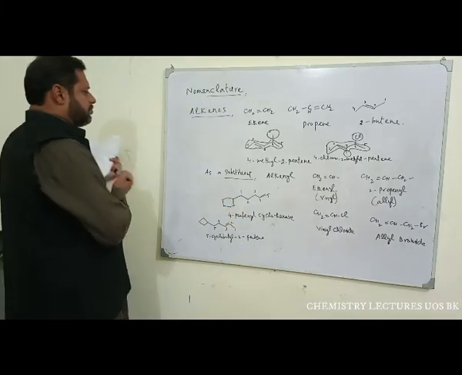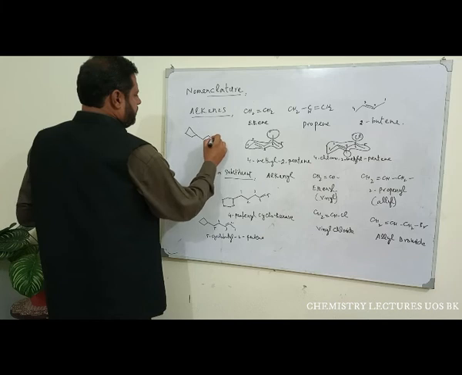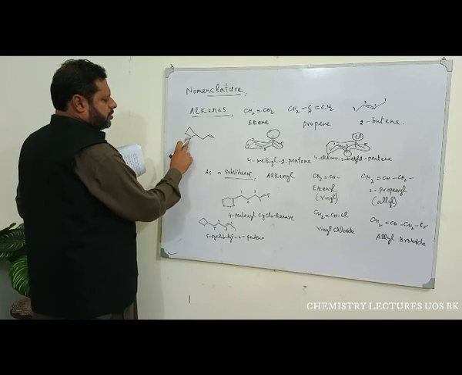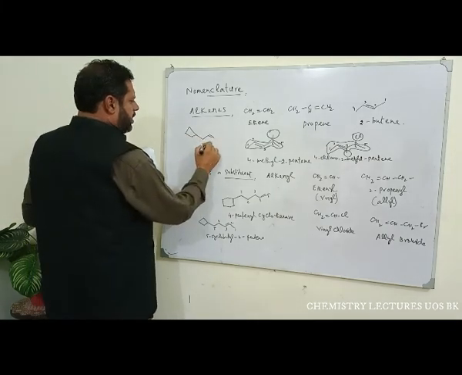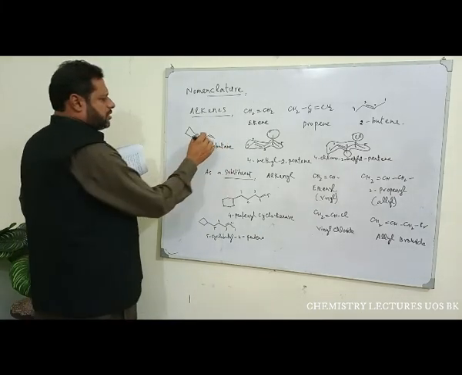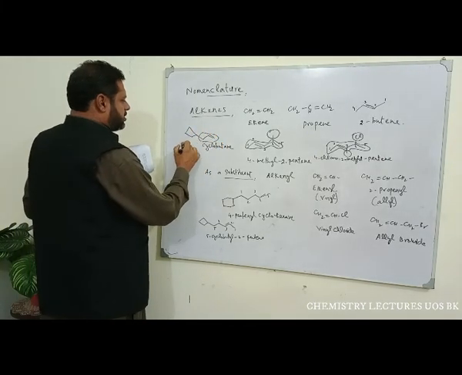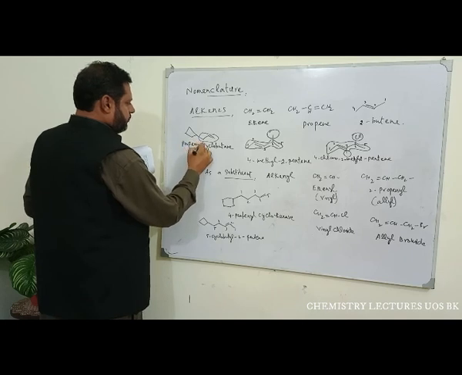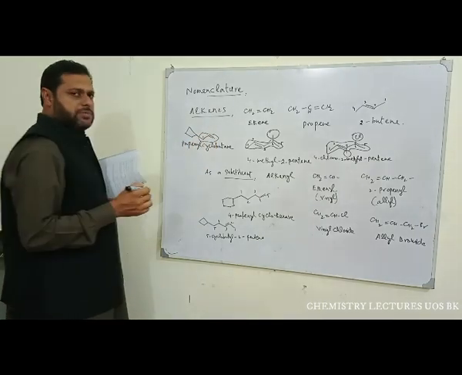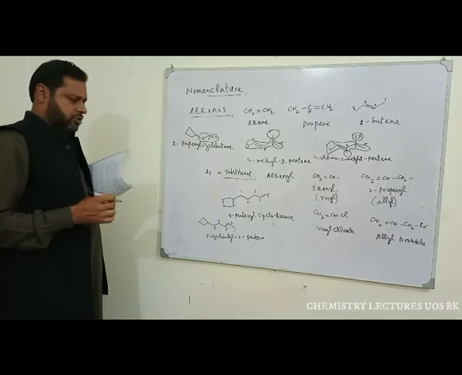Another example, we can take some more examples. We have a cyclobutane ring and we have a 3-carbon chain. Because the cyclobutane ring contains 4 carbons, which is more than the chain, the parent name will be cyclobutane. And because this is a substituent and the substituent contains a double bond, the propane will be considered as propenyl. Now we have to give the position of the double bond. Always the number 1 carbon will be the carbon which is attached to the ring. So it will be 1, 2, 3, 2-propenyl cyclobutane.